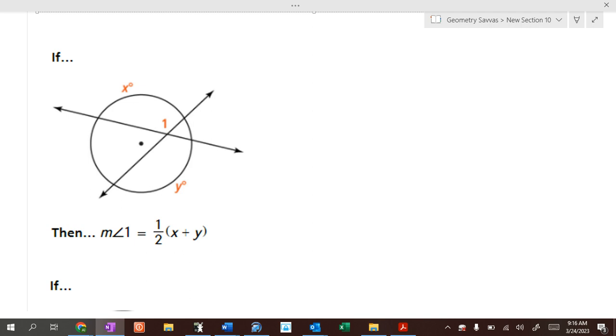Here is our inscribed angle that we had the quiz over today. Angle C is one half of arc AB. This angle here is half of this. So our first one is, if two secants or two chords cross on the inside of the circle, the angle formed equals one half of this arc plus this arc. You take arc x, add it to arc y, add them up and divide by two, that's what this angle is.